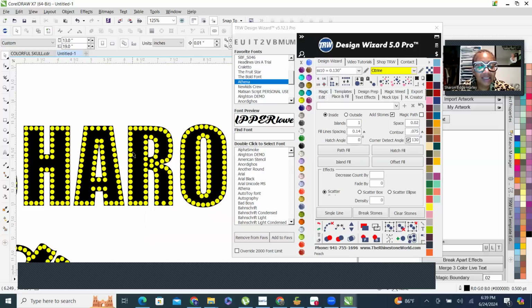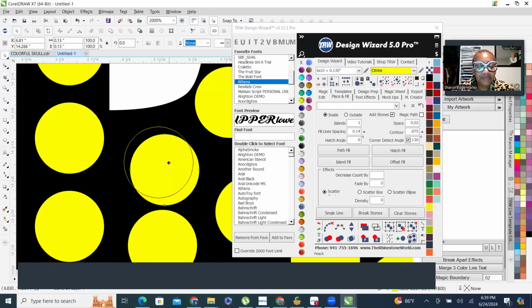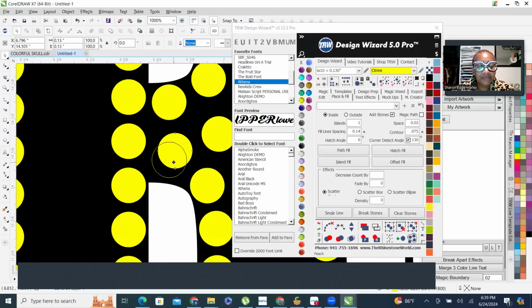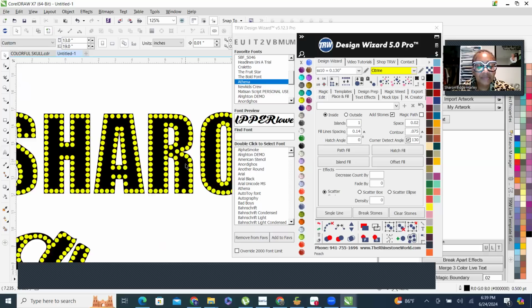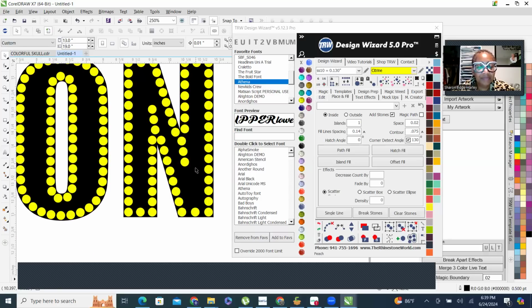So now I would look at it and say, okay, this is an easy fix. I'm gonna slide this stone here, and I'm gonna slide this stone here. Boom. That made that R a lot cleaner than what it was. Yeah. Moving right along, once again, I'm gonna delete this whole row here.